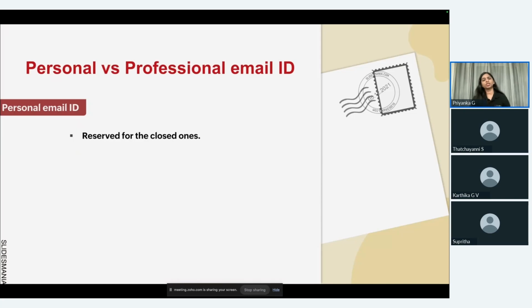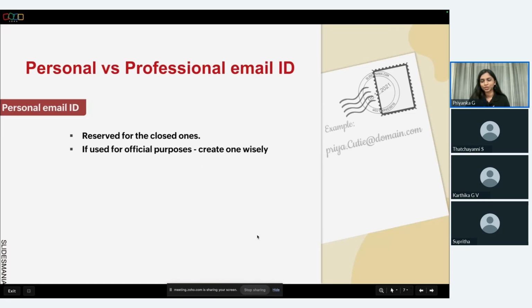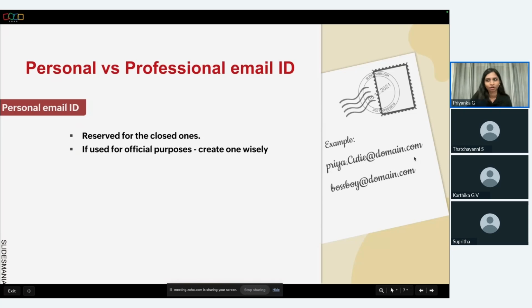If it is going to be a situation where you have to send a job application to an employer using your personal email ID, make sure you craft your email ID in a way that it looks professional. Okay, that's the second point. But I would like to show you some bad examples of how it should never be, which is priya.qt@domain.com or bossboy@domain.com. These funky names can never be used. Or even if you're using numbers as well, don't use too many of them. Okay. So here you can see the bad examples. It's funky enough to use these things, but it's never going to work in a professional environment. Okay. So let's avoid creating such names.